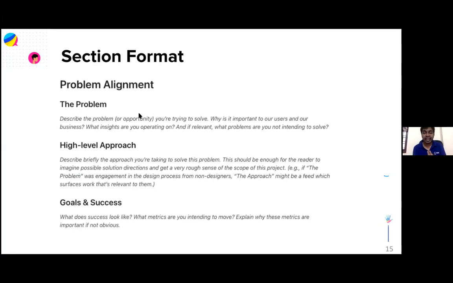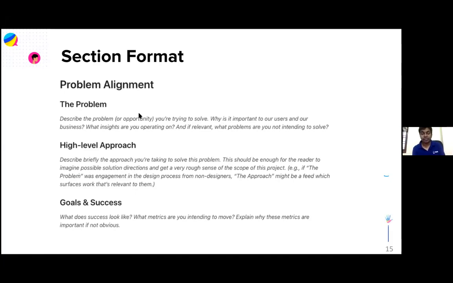And then provide a high level approach on how you think this problem should be solved. Don't go deep into the solution. Just put out something like, okay, we'll build an e-commerce site. We'll build a two-sided market, just at a high level, as if you're explaining it to somebody in a lobby or on an escalator. It's like your escalator pitch. Essentially, you're trying to define what approach you will take, and you're not really going into the solution or the design of it. You shouldn't say, I'll put a form here that people will fill. Just say, okay, there'll be a website where people can go and find it. So put a high level approach on how you're looking to solve the problem.